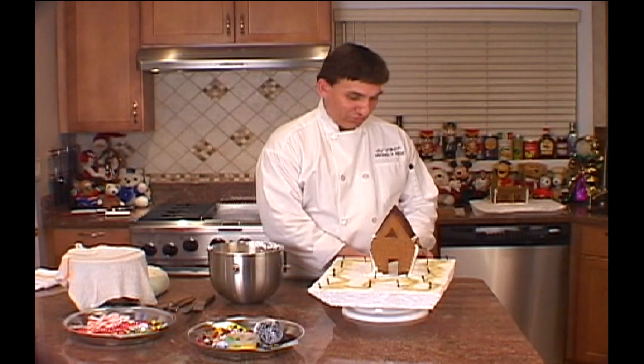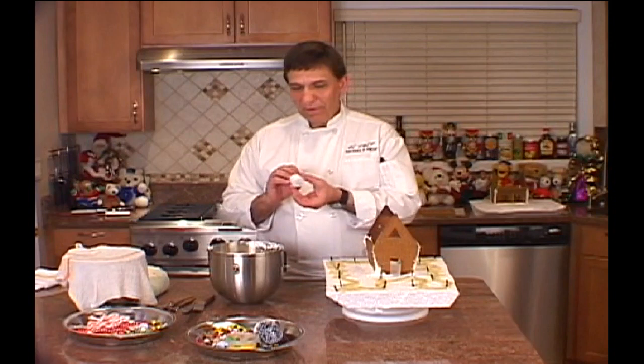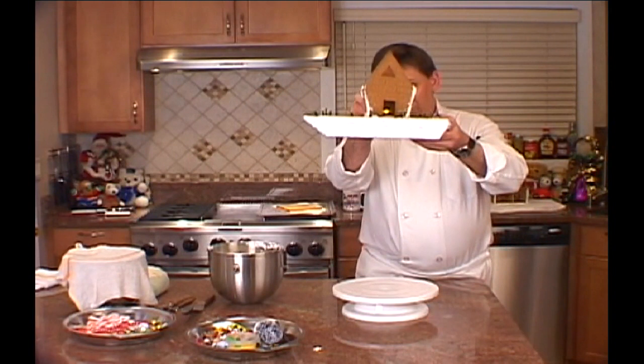Now it's time to make the house. So what we're going to do is not only light it from the outside, because it's the 21st century, but we're also going to light it from the inside. Now, that little hole that we cut in the back right here, that's how we're going to light this from the inside. Buy ourselves a little tea light at the store, you turn it on, you put it inside, and you can see where that light is right there. That's what's going to light the inside.